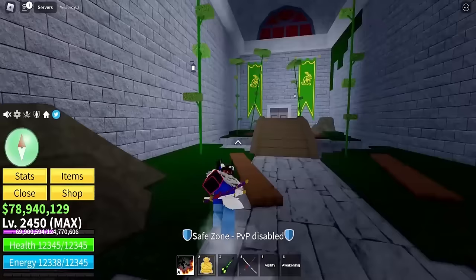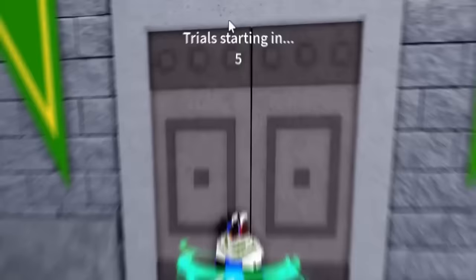I'll be right back, guys. All right, guys, back with another full moon. Where is it? There it is. All right, let's go and get in the temple. Let's take our spot. Let's count down. 3, 2, 1, go. Okay, come on. We need to get, okay, here we go. Trial starting. Okay, perfect. Let's get in.